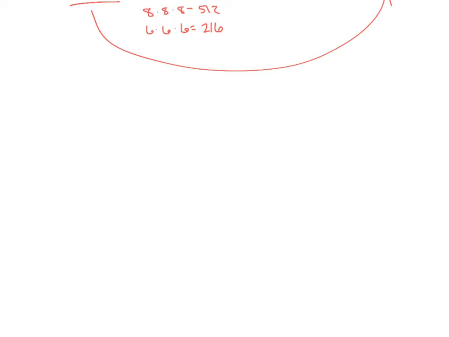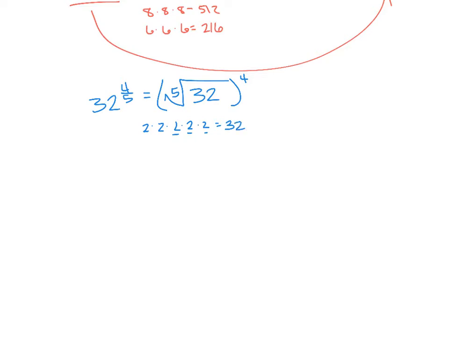Next one is 32 to the 4/5. So the denominator outside the radical, base underneath, put it in parentheses. Your numerator is what your term is raised to. So 32 is already a really small number, and we're going to multiply it 5 times, and it's an even number, so it'll probably just be safe to start with 2. So 2 times 2 is 4, times 2 is 8, times 2 is 16, times 2 is 32. So we have the 5th root of 2 to the 5th, raised to the 4th power. These cancel, which leaves us with 2 to the 4th power, which equals 16.